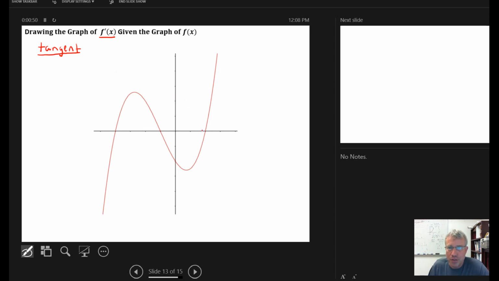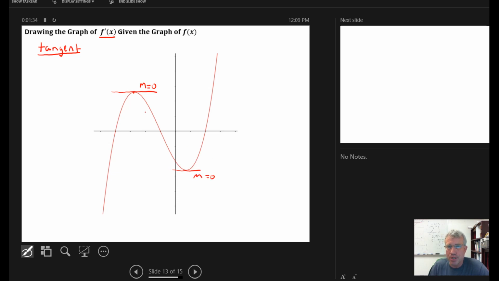So the first thing you do, kind of step one, is to look at the function you're working with and determine if there are any places on the function where the tangent lines would have a slope of 0. So constant slopes for tangent lines. So here at this peak, if I were to draw the tangent line to the function at that peak, I would get a horizontal tangent line, and a horizontal tangent line is going to have a slope of 0. Here, at this local minimum, I also have a tangent line where if I drew it, it would be a horizontal line. The line just touching the graph of the function right there would be a horizontal line and would have a slope of 0.